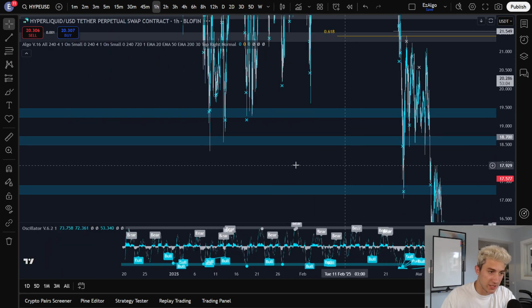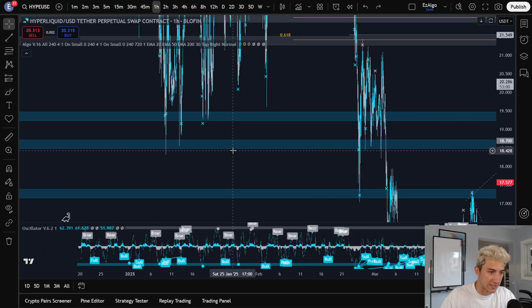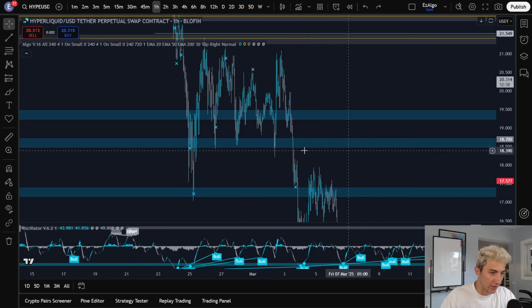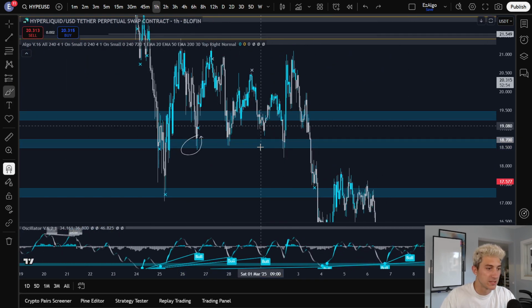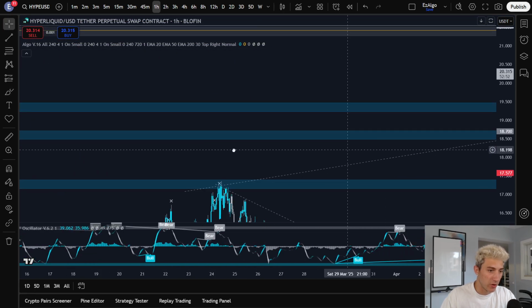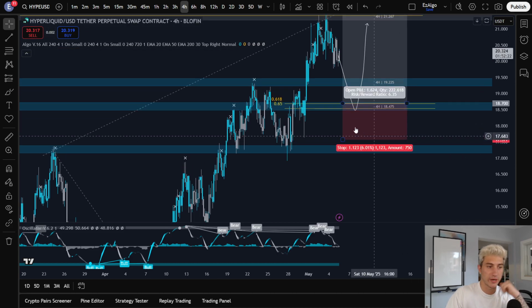How do we know this is price history? Well, again, we're going to look left. Okay, have we bounced from this level in the past? Yes, right? 1, 2, right? Again, look at this. Look how many times we bounced from this level, right? 3, 4, 5 times. This is a key level with price history that we can look to take a trade off of. Another beautiful, beautiful trade idea here on Hype.